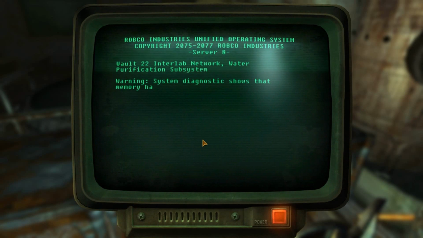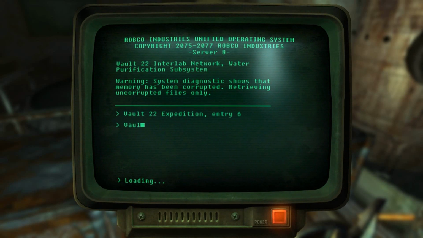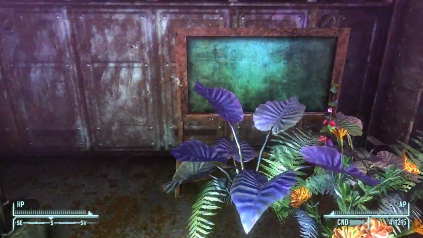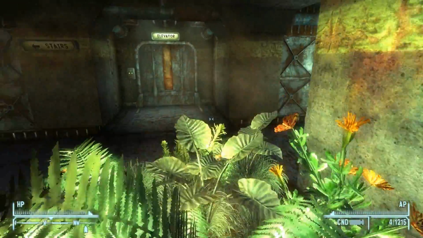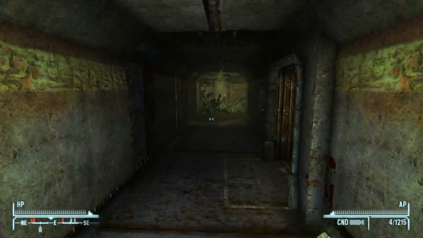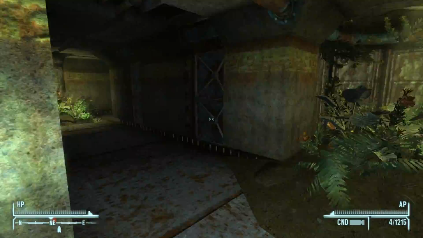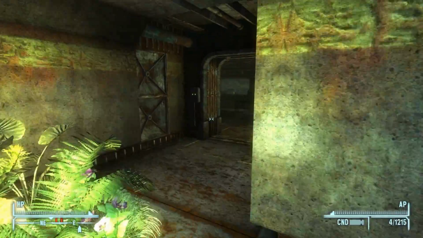Have we already, I think we've already activated this one. Yeah, we've already activated this one. Okay then. That's interesting. That cave is obviously increasingly dangerous. Is there anything on this level we can actually use now? Or have we explored the entire level? I believe we've explored the entire level.